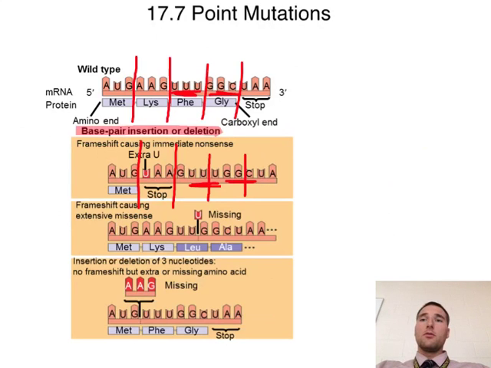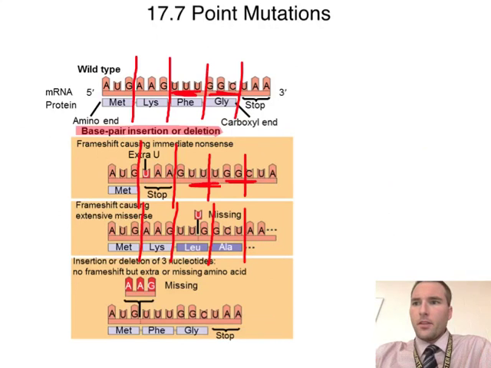Sometimes you can do a frame shift mutation like the one down here, a frame shift deletion, where there's supposed to be a UUU, and we remove one U. Again, there's going to be a frame shift. We have our normal AUG for our first, AAG for our second, that's good. But now instead of UUU, we have UUG, and then everything from this point on is going to be messed up. From where the mutation happened, this is a missense thing here, because it's still coding for an amino acid, it's just a different amino acid. And this is coding for an amino acid, it's just different, and so on and so on. I'll pause there. I got interrupted.